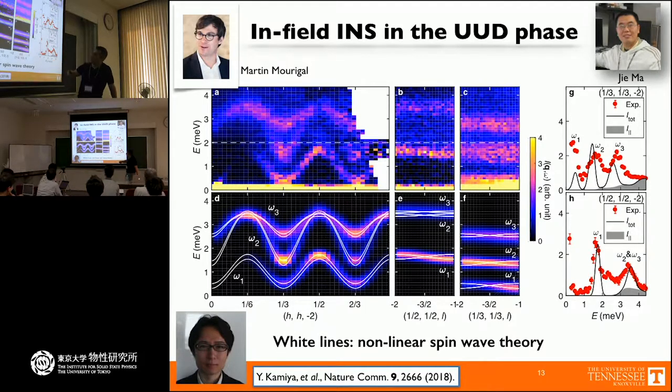But what is remarkable now is that with essentially the same Hamiltonian that I was showing before, it is possible to fit the experimental observation perfectly well. So this is an indication that the model that we were using at zero field is probably correct, right? It's not a problem with the model, it's a problem with the approximation, because the same approximation that fails at zero field works really well at about 10 Tesla.